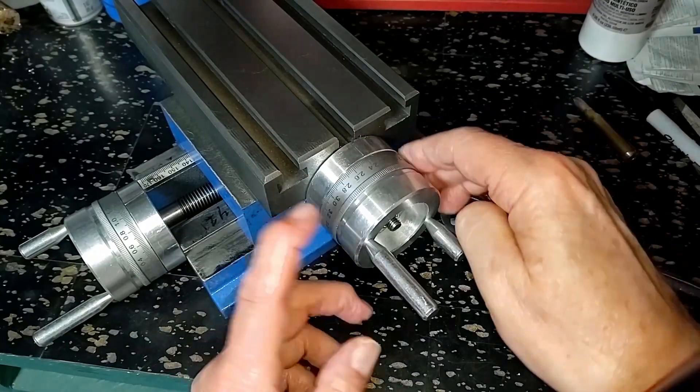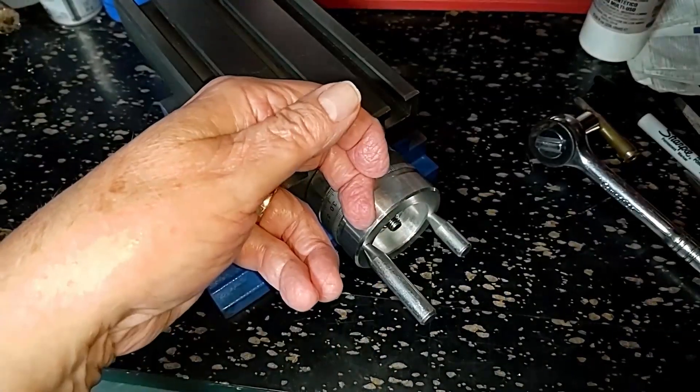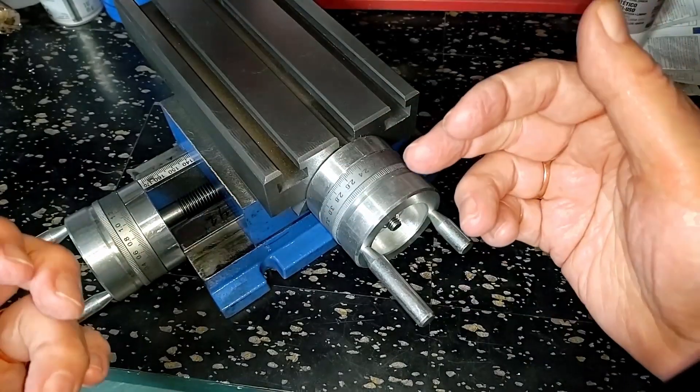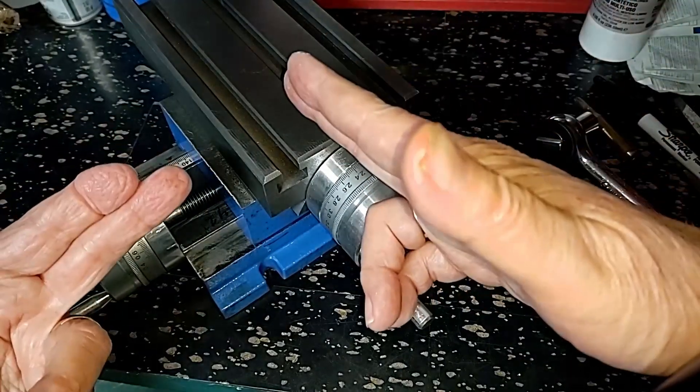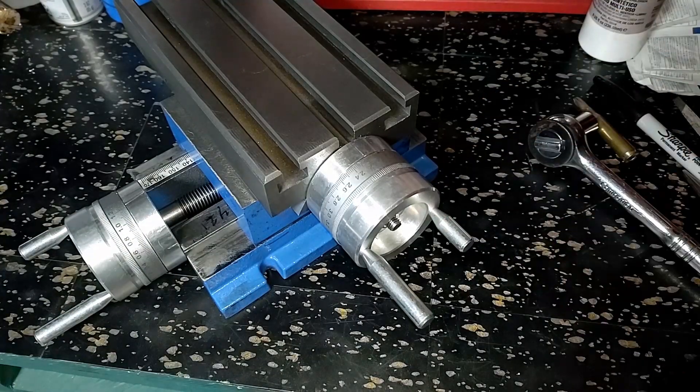It's not the ring. The ring's fine. So I'm going to have to tear into this, and it's either the shaft is bent — but this is the same problem on both the top and bottom. Either the shaft is bent, or the shaft is out of alignment. Something's going on here. So I'm going to rip this down, and we'll go from there.